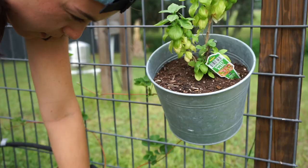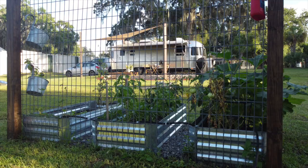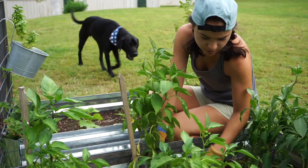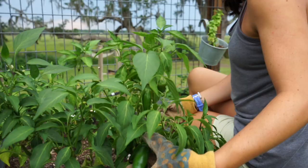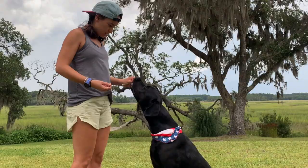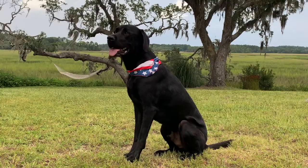One of my absolute favorite parts of the yard is the garden. When you live in a trailer and you're moving around, you don't get the luxury of having a garden. It has been so nice to be able to walk outside and get some lettuce, a tomato, some jalapeños - we have lots of jalapeños - and strawberries. Our dog Benton actually likes the strawberries more than us; it took him about a week to find them and now he's obsessed.